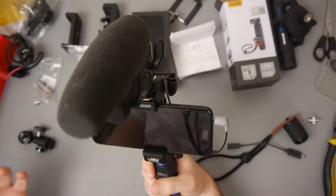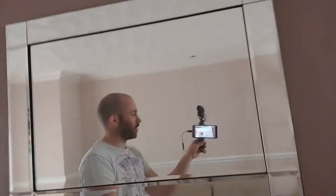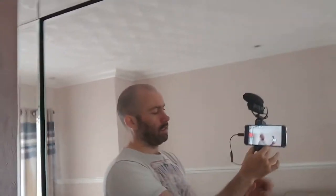Okay guys, I'm now down in my living room and through the magic of mirrors I'll hopefully show you how this works a little bit better. You can see I'm using the hand grip here and it works quite well — the actual grip part isn't too big. I thought it would be a little bit too small but I think it's the right size. Anything bigger could be a little bit annoying. The idea is that if you're walking around vlogging you could just hold it like this, and the grip part at the bottom is small enough to fit in your pocket with your phone.